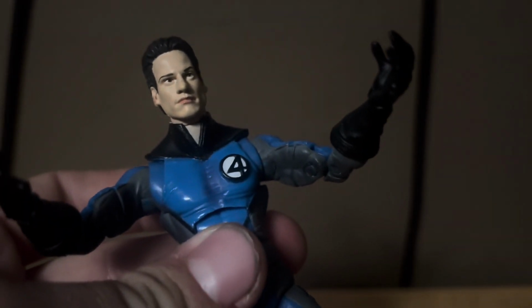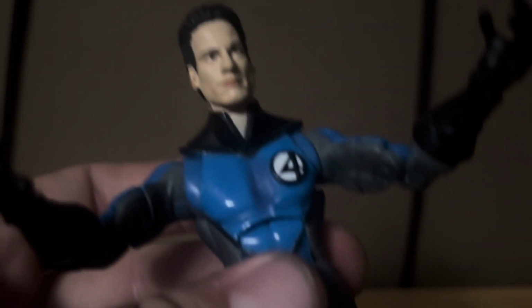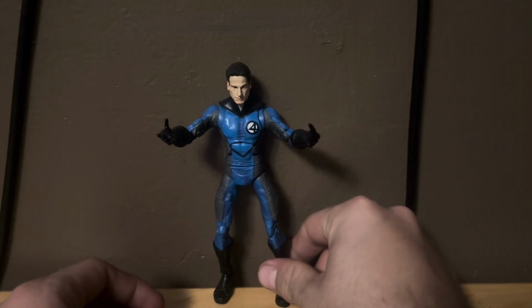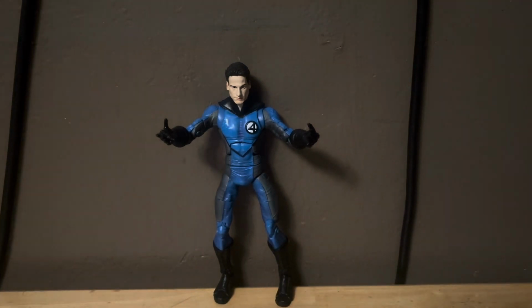But yeah, look at the black boots right here, those shoes just look fantastic. This figure looks incredibly detailed again right here, and the head sculpt has all the nice sculpted detail again right here. This figure is just incredible. I'm so glad to have this figure in my Marvel Legends collection.